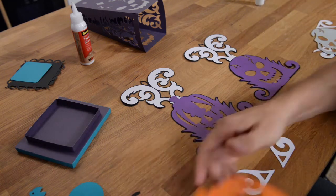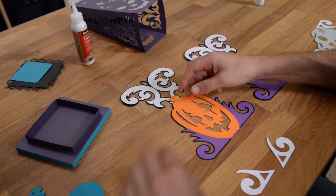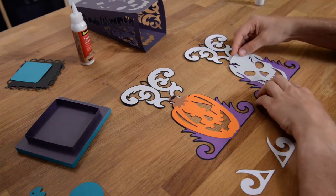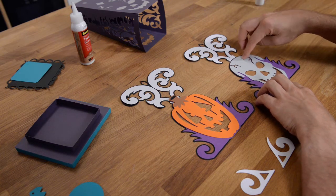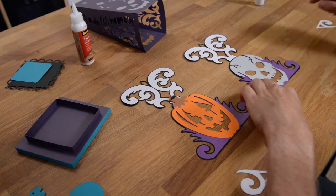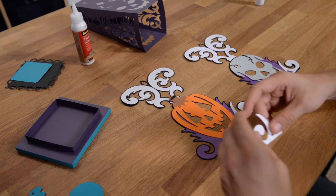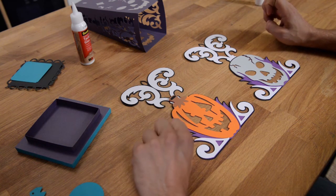And then you've got the pumpkin head, and we did that in an orange glitter, which looked really cool. And then we've got his little stem, and then there's this black piece here. And for our skeleton, it is just the skull. Make sure that you match up the broken, fractured parts of his skull. And then you've got these decorative scroll elements that kind of just go into the corner. Now, you're going to do this twice because you have one of these on the front and back of your candle holder. So that's how you do one of them. You're going to do it twice.